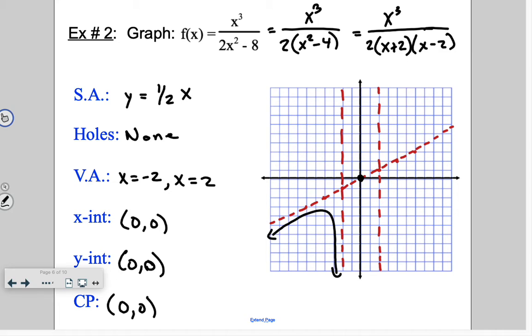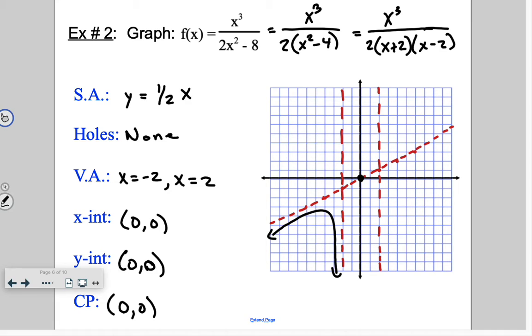Now, in the middle, 1 point doesn't tell me a whole lot. So in this case, we should pick some other points to see what's going on. So let's say that I pick -1, and we plug it in. And by the way, you can pick as many points as you need to. If you're not quite sure what a graph is looking like, you can make an XY chart real quickly. Pick a value of x, plug it in, and see what the corresponding y value is. Pick a different value of x, plug it in, see what you get, and so on and so forth.